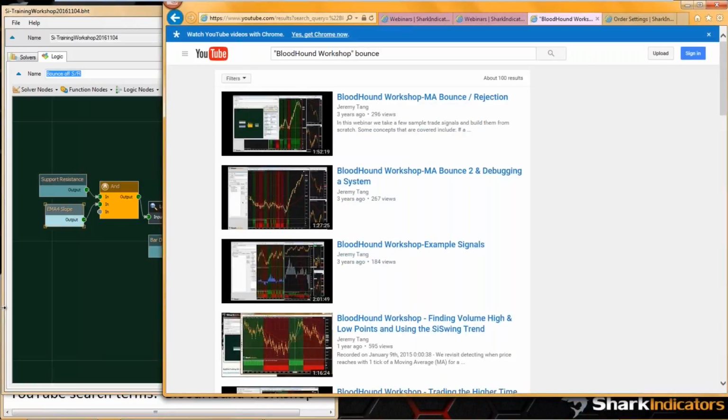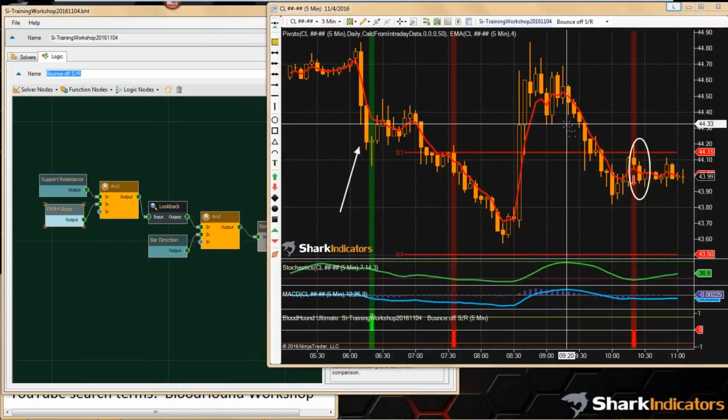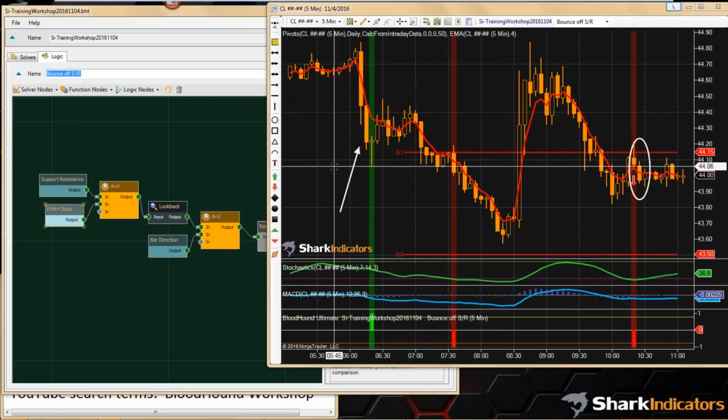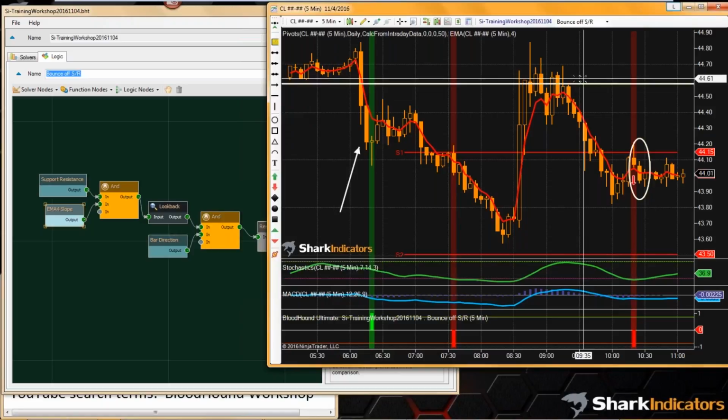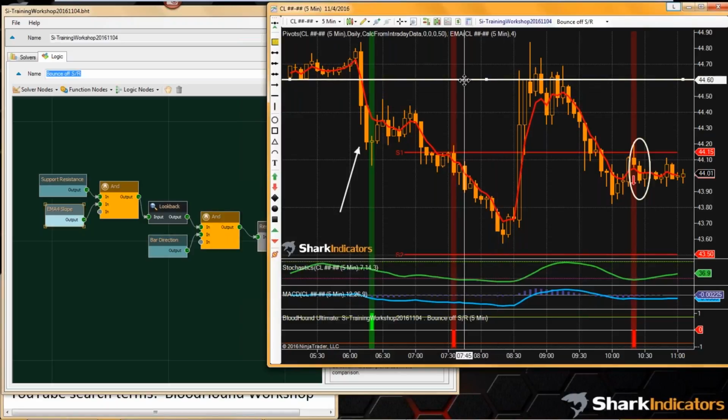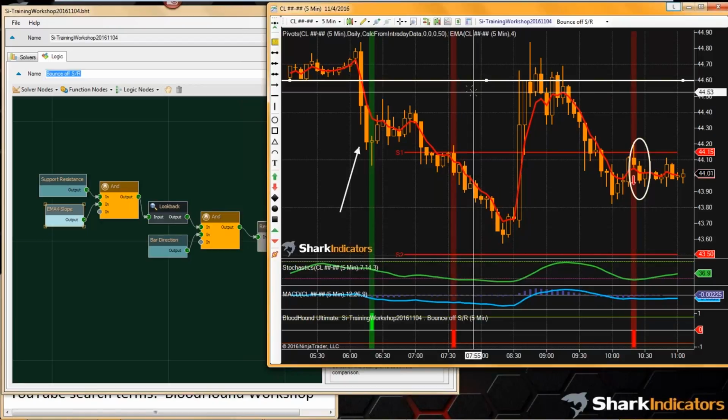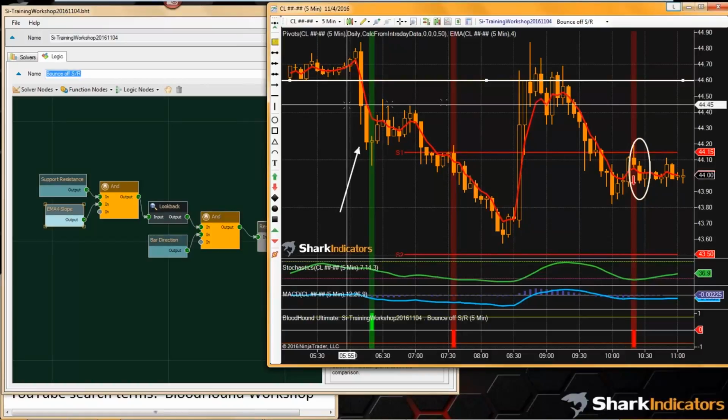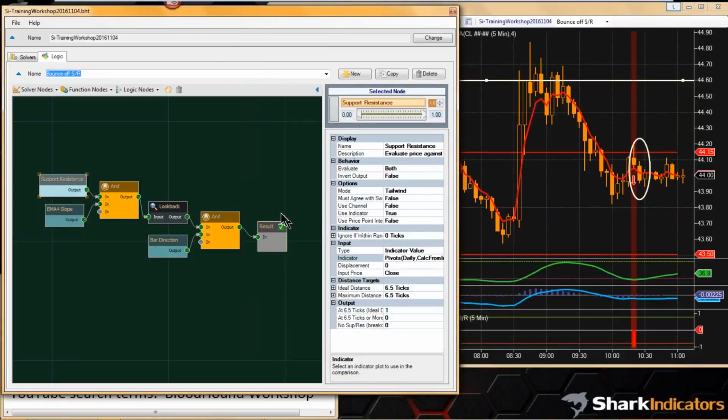Okay, so Will is asking, can you use a support and resistance line as well? So I guess you just have one fixed support resistance value that you want to use. Say you're using some kind of custom floor pivots formula, and you've calculated this value using Excel or something like that. There's no indicator involved. So the question is, can you use just a support resistance line?